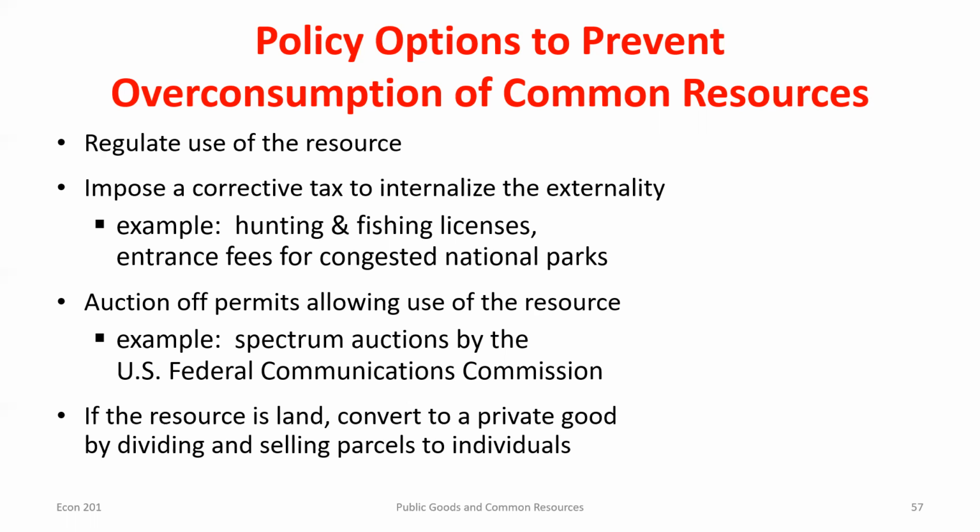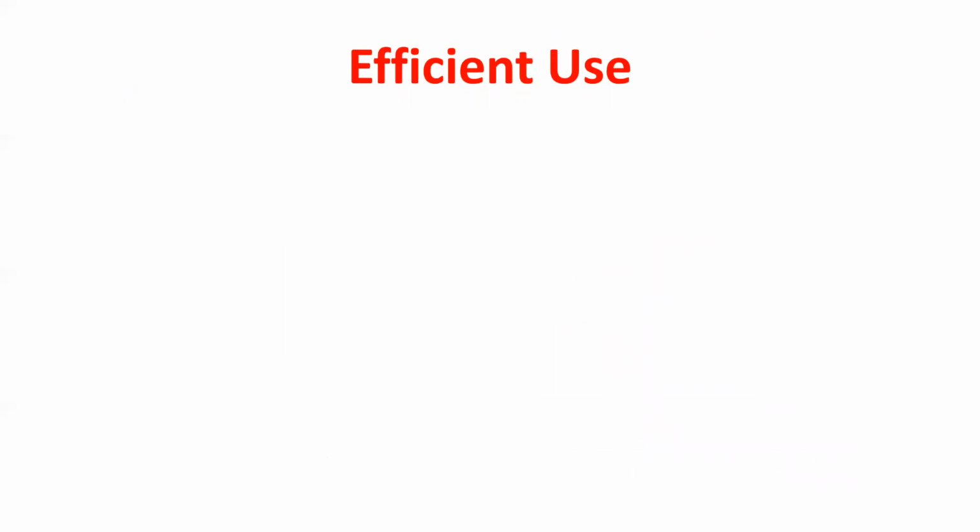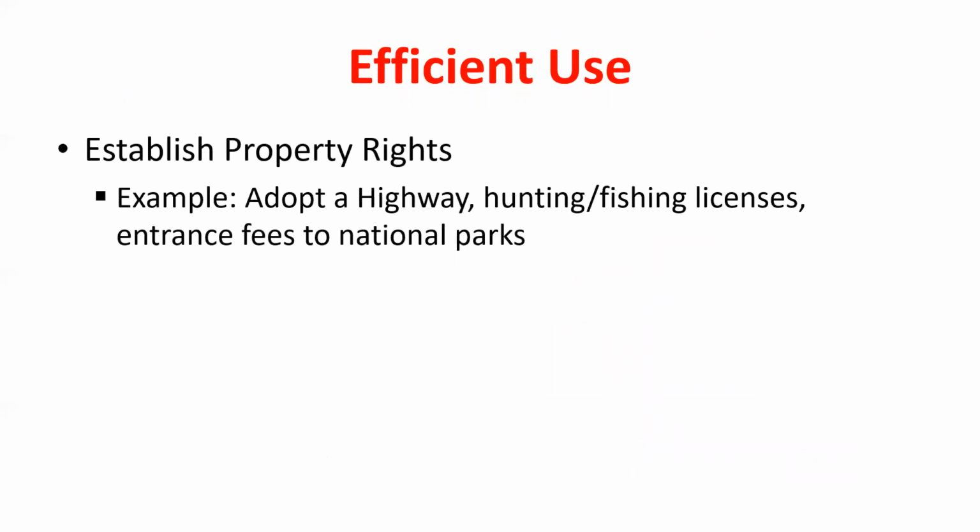Well, that would basically be taking land and then selling it off to be private ownership, right? So dividing it up into parcels and selling it. So instead of having this common grazing land, we parcel it up, sell it off, and give people rights to it, and that way it becomes excludable. Right? So this is another way, other than taxes, of dealing with this problem of overuse. You can also establish property rights to things. So once again, you're trying to make this common resource excludable to make it more like a private good, because then everyone internalizes all the costs and all the benefits as opposed to before.